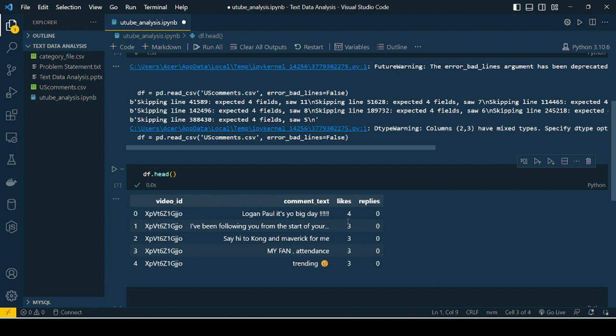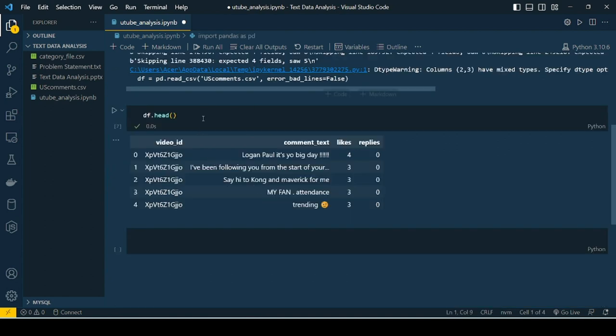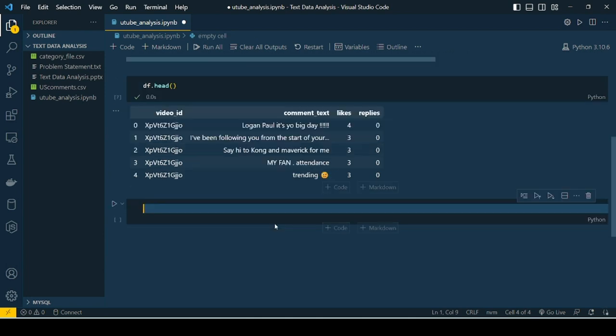Okay, so we'll be knowing more about them in further analysis. So let's move further. What is TextBlob? TextBlob is a Python package which is also an NLP library. NLP means natural language processing, and it is built on top of the Natural Language Toolkit. This is the information we need to know about TextBlob, because this is one of the most widely used packages to perform sentiment analysis.